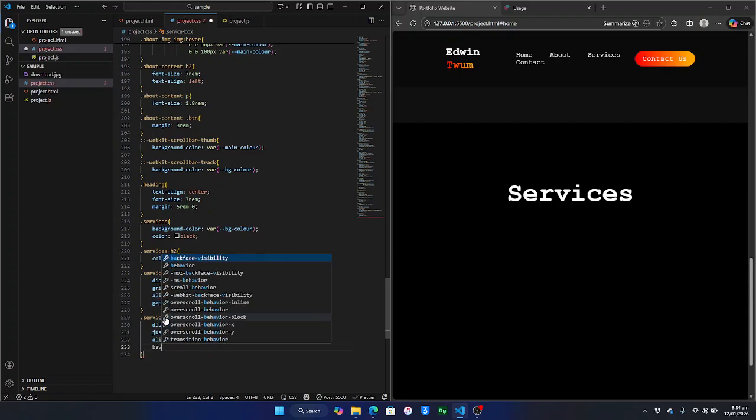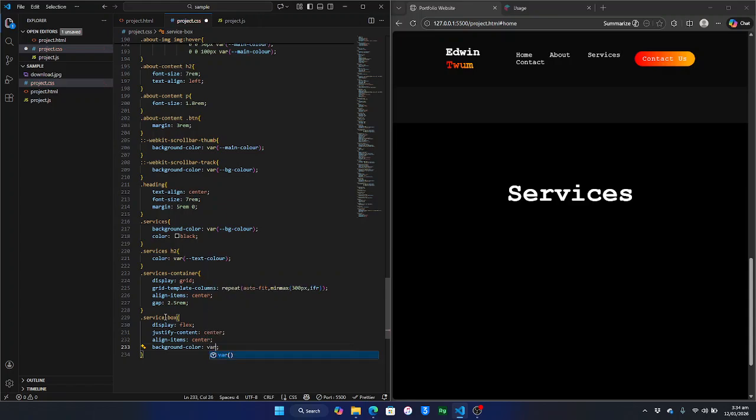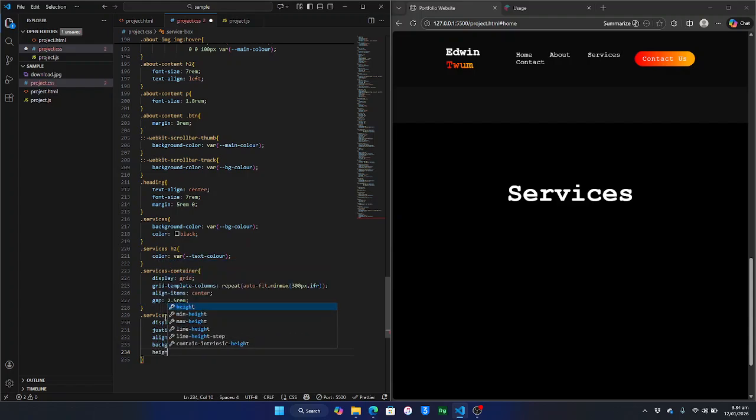Set a background color for this, background color of main. We give this a height of 600 pixels.